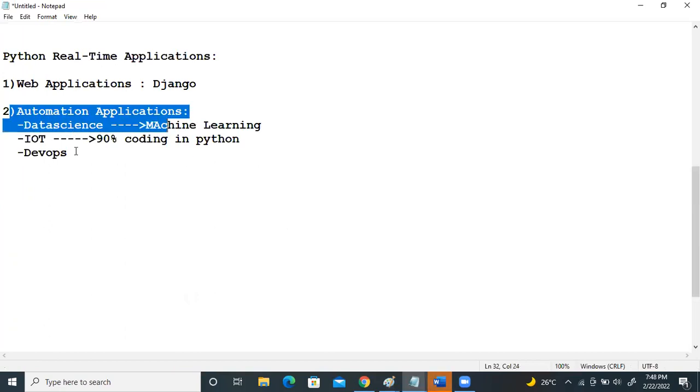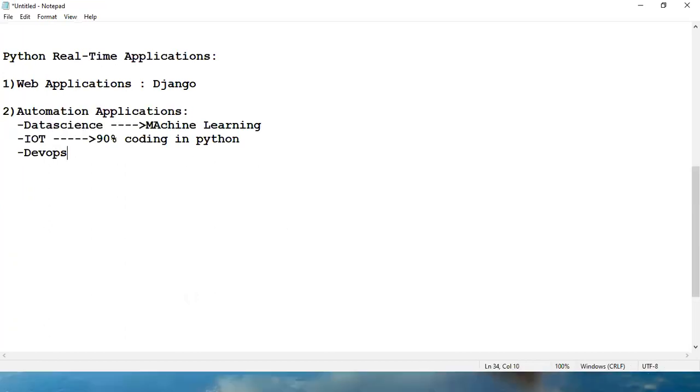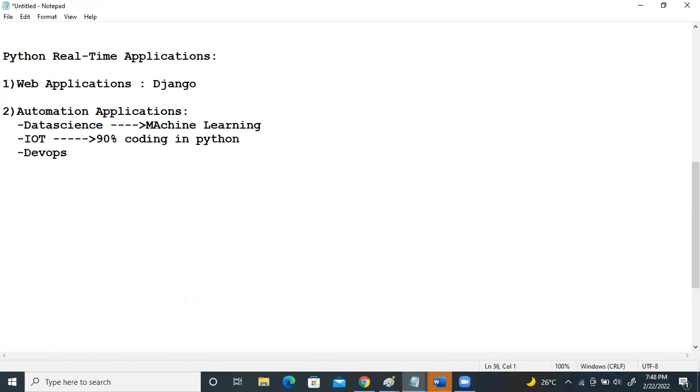Next, in big data environment or big data applications, I'll take 1 or 2 minutes to explain where exactly within this big data environment Python is preferred. Big data, the name itself says huge volumes of data.